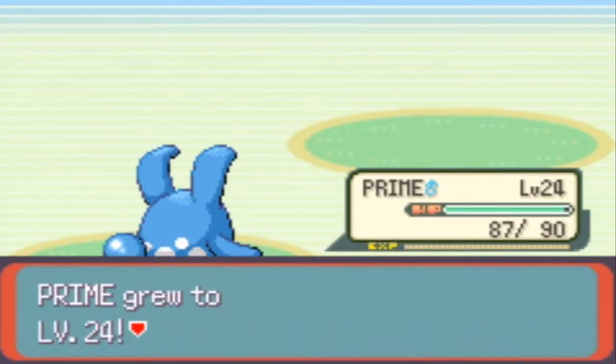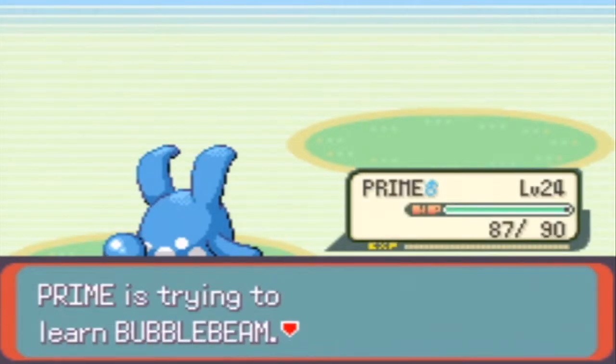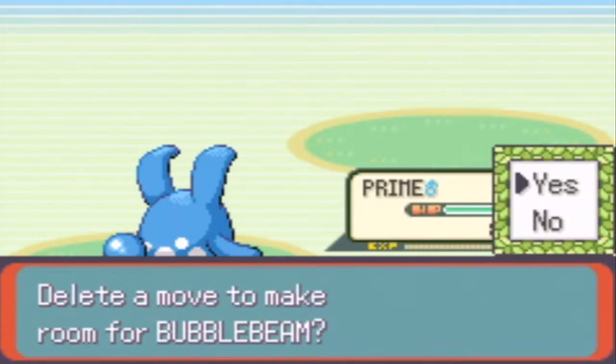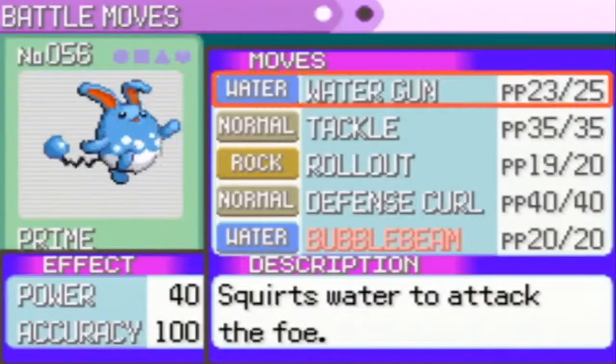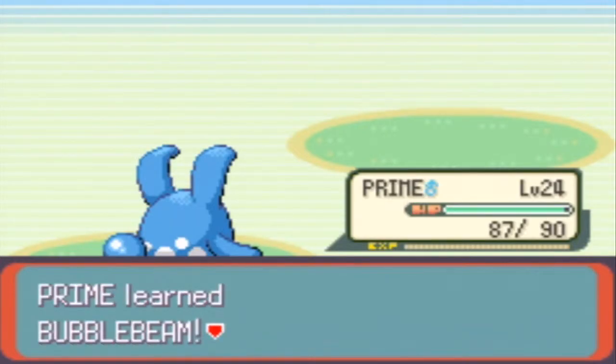No, that exists. Is it pronounced Lombar or Lombri? Lombre. That exists. I'm so bad at these pronunciations. When I was a kid, I inherited my copy of Emerald from somebody else, and he had like five Lombres, and they were all named Paco in one of his boxes. So I got rid of Tail Whip, I think, with Bubble Beam, because Bubble Beam is awesome.